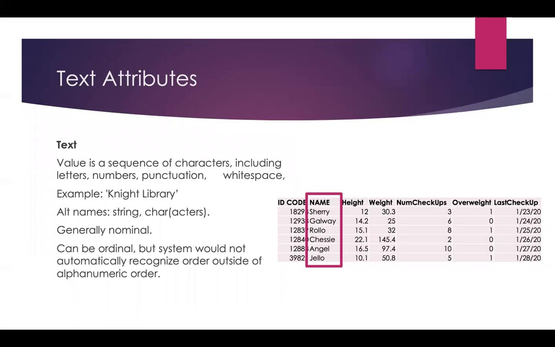On the right here is a screenshot of a table about pets. The name of the pets are strings. In the dataset, all of the buildings on campus, for instance, the Knight Library or the EMU, the names of the buildings would be text attributes. You can use text attributes to describe ordinal data as well, but the GIS wouldn't recognize the order beyond alphabetical since it's just viewing these types of attributes as text.